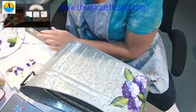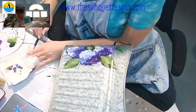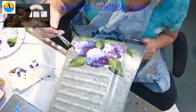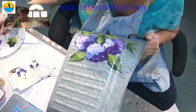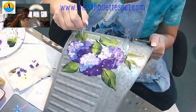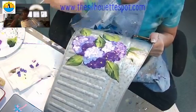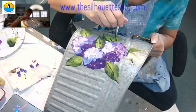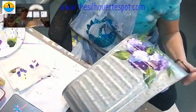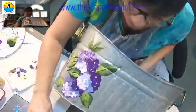That's it. Now I'm going to, back to my flat brush, I'm going to just put in the dark green, and I'm going to add my stems. Sometimes I use a liner brush for this. Here we go. Do this.